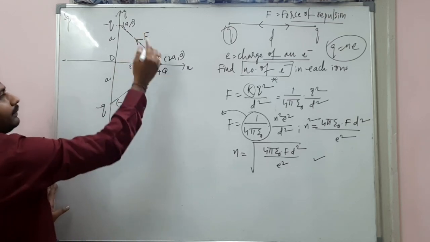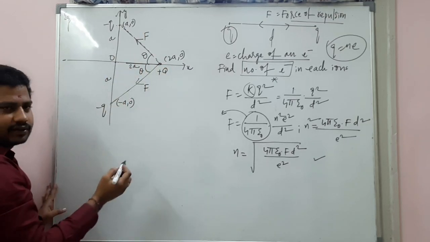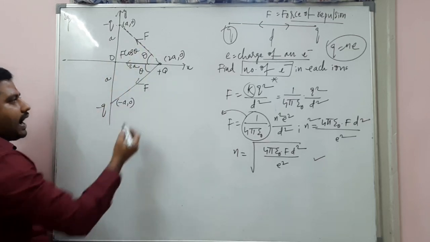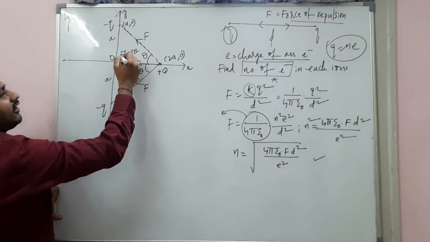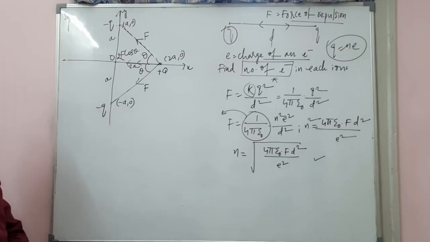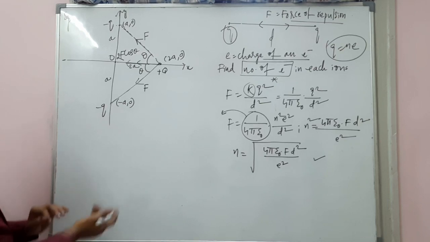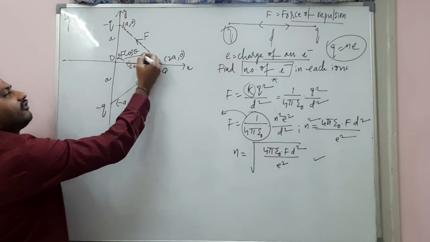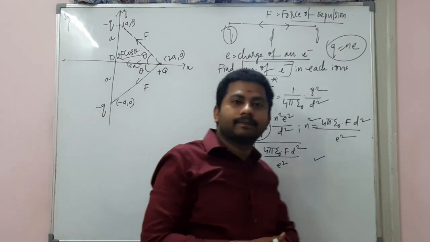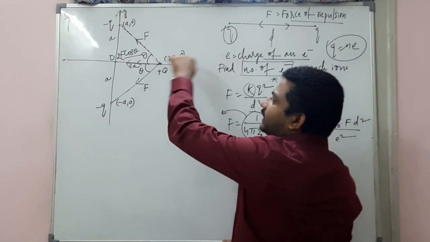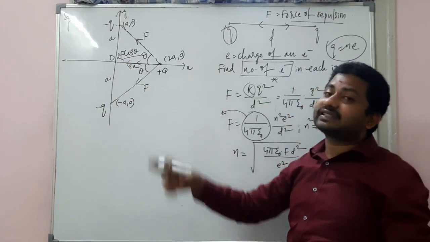This is F. This F cos theta. And if this is F, this is another F cos theta. So that means 2F cos theta is in this direction. Good. Now listen, what I wanted to convey to you is, at this moment on this charge, net force acting is 2F cos theta. You all will agree with that? Definitely yes. At this moment on this charge, net force acting is 2F cos theta towards the left side.